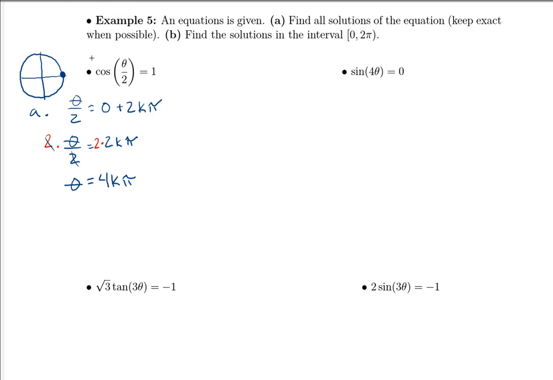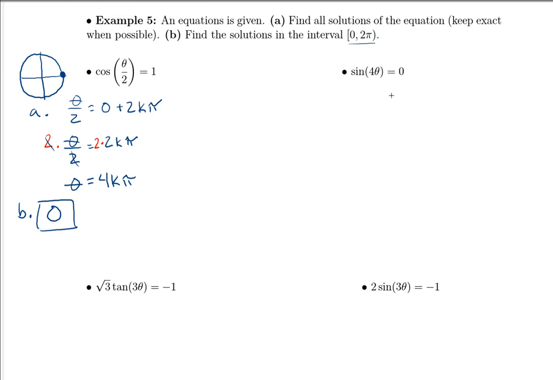All right, but then part B asks to give all solutions on that interval. Well, we kind of already answered that. We said 0 is the only place on the unit circle that that's going to happen, or 2 pi, or 4 pi, or negative 2 pi, right? Well, excuse me, when I get down here, it's multiples of 4 pi, not just 2 pi. So definitely 0, but if I let k be 1, then that's 4 pi, and that's bigger than this, right? And I can't go negative either, so my only answer here is 0.